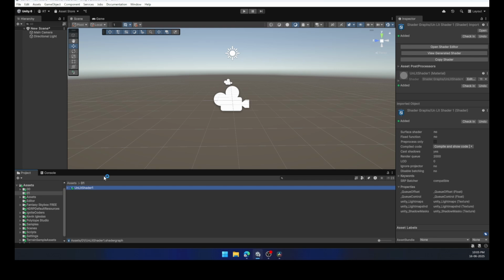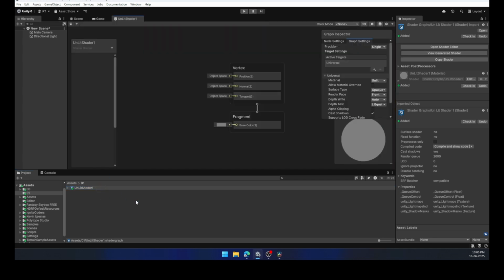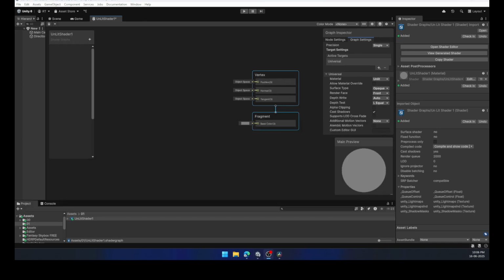After that, you can double click it. It will open a new window. Okay, let's break this down. There are really only four parts of this window you need to know. The blackboard, this particular area is known as the blackboard, and we have a master stack.